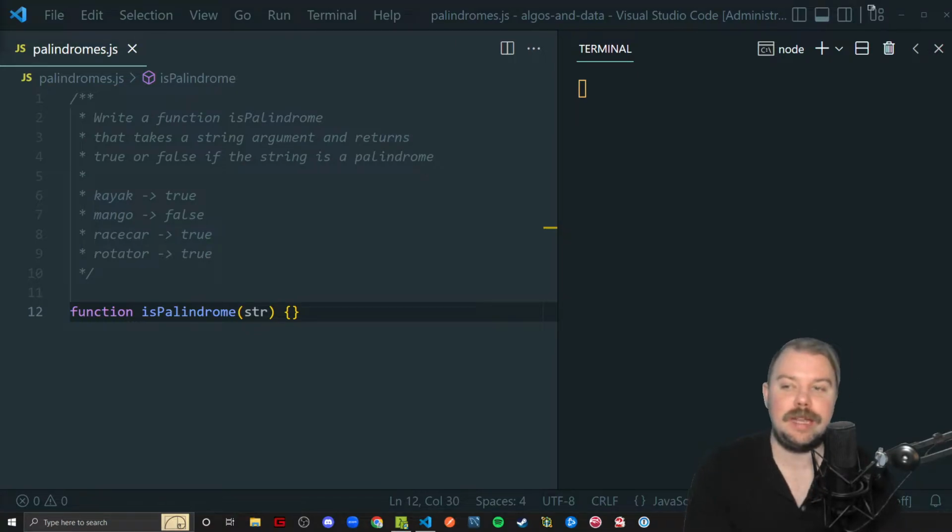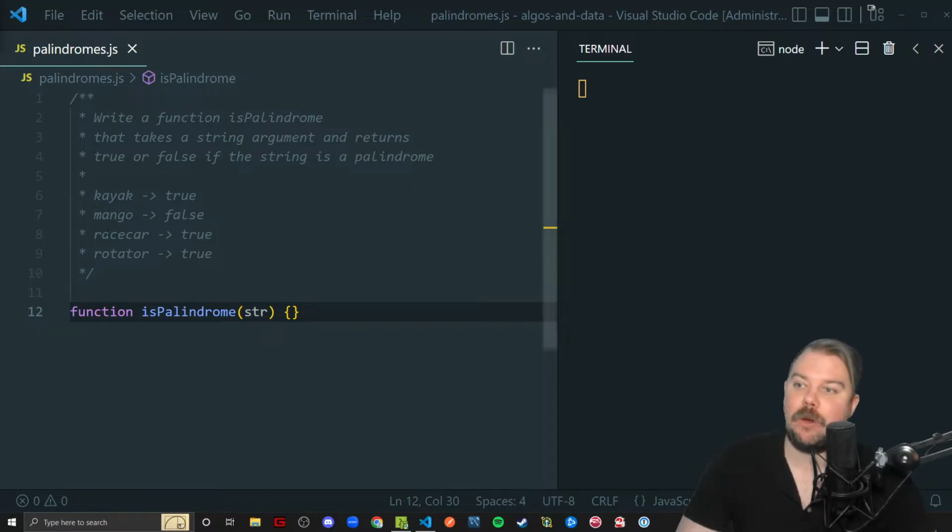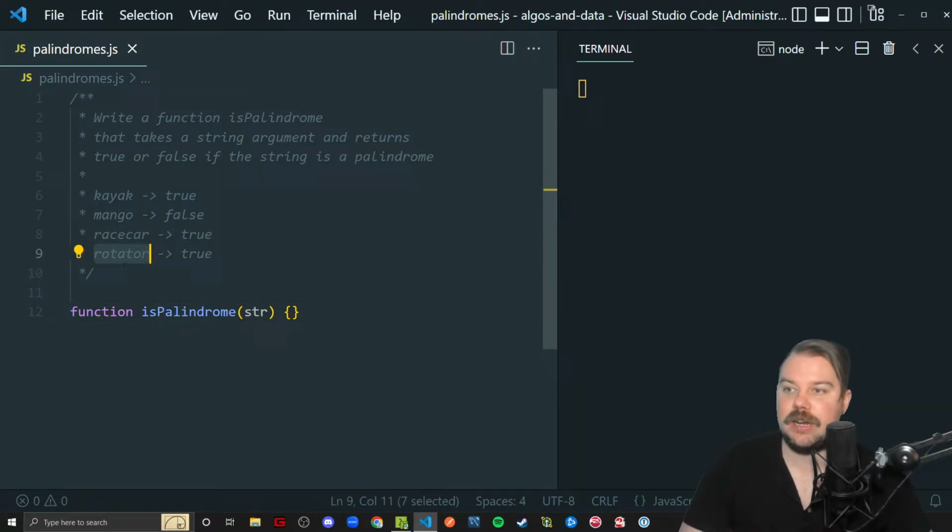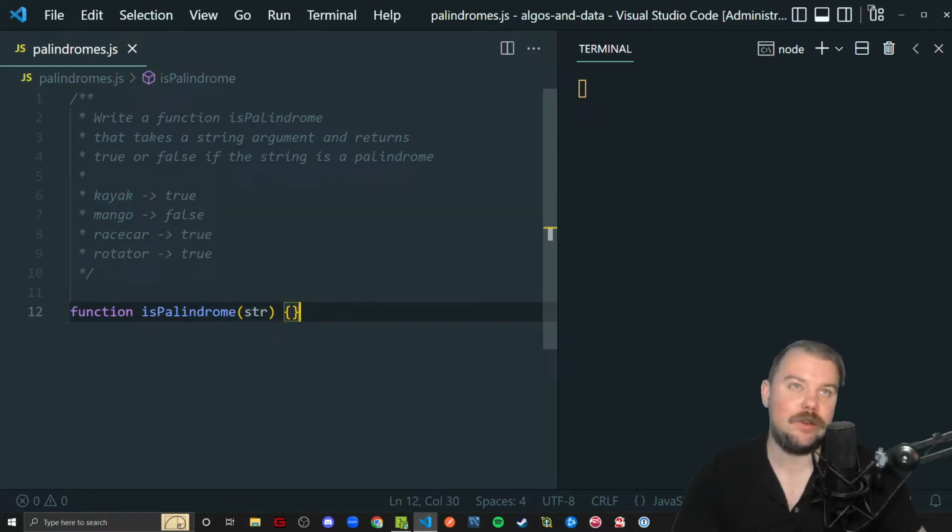Today's algorithm is palindromes. Palindromes are words that are the same forwards and backwards. For example, we have racecar, rotator, and kayak as palindromes. And palindromes can technically also be entire sentences. Like technically taco cat is two words, but it's the same forwards and backwards. So technically that is a phrase, or maybe idiom, taco cat. We're going to make the assumption today that this one will only receive single word string arguments.